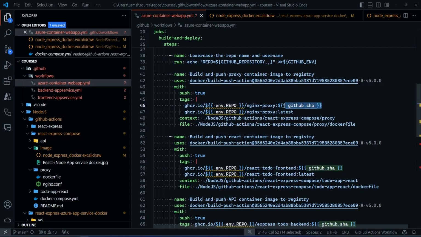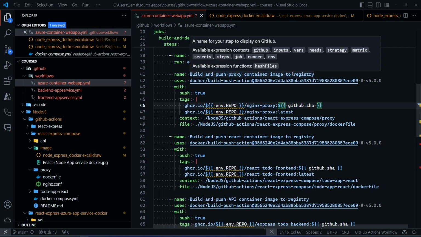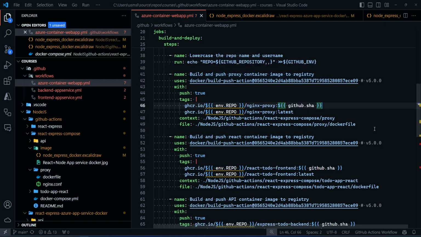And for another tag, every time this workflow runs, it takes the latest commit of that particular repository. Whenever you trigger the build or any GitHub action, it has to check out a respective commit, which is going to be the latest commit in that particular branch. It will take the SHA of that particular commit and tag the image with that as well. So every time we build, we have those respective tags along with the latest tag.